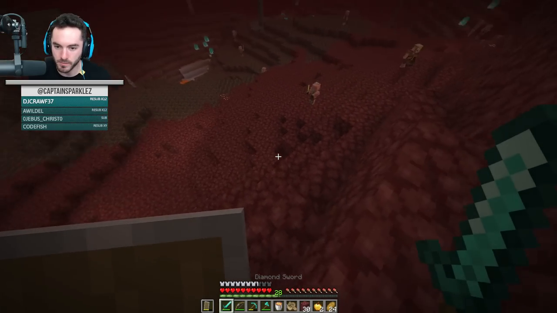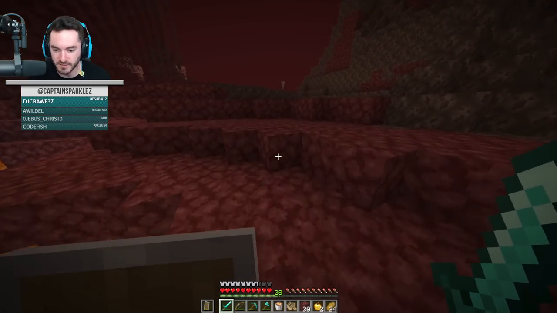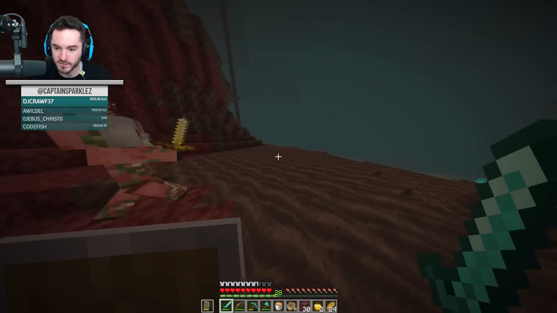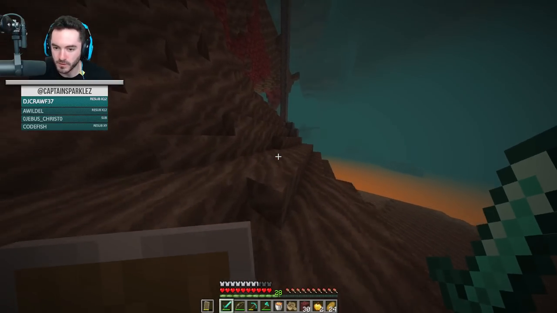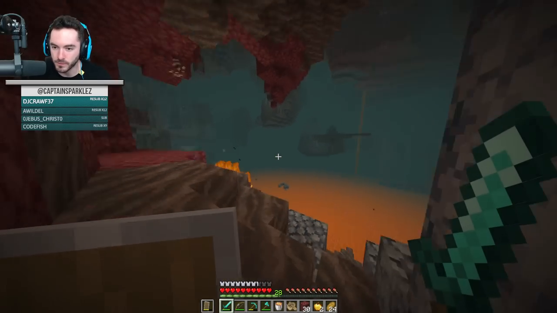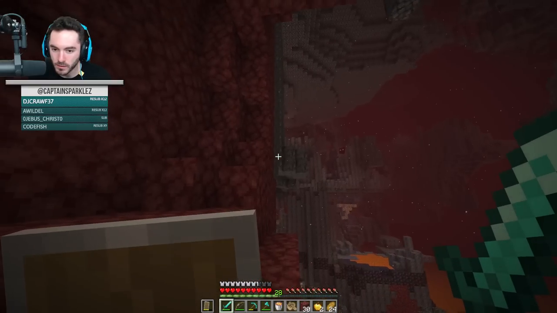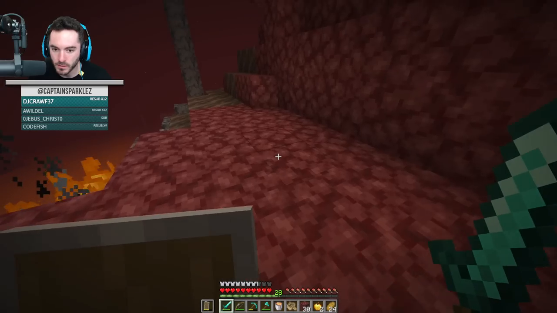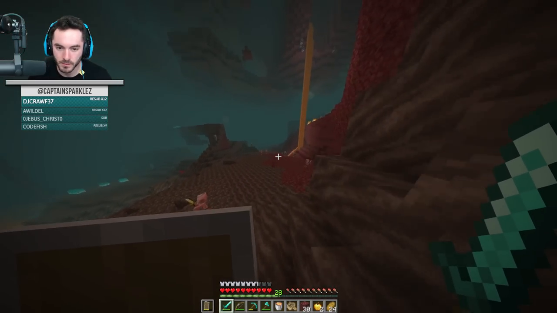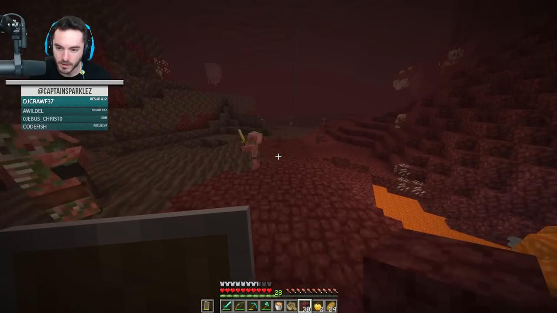Okay, I really don't want to deal with basalt deltas. I just don't. I don't want to traverse them. Even though, watch, it's going to be like, I have to. The only way to access a warped forest is I have to traverse. I have to conquer the very thing which I wish to destroy. Oh my god. It really is that way. I have to conquer the basalt delta. God dang it.